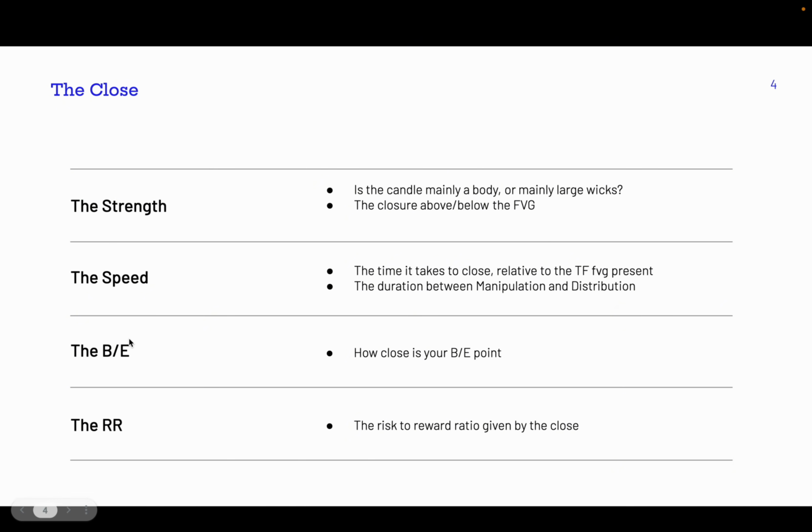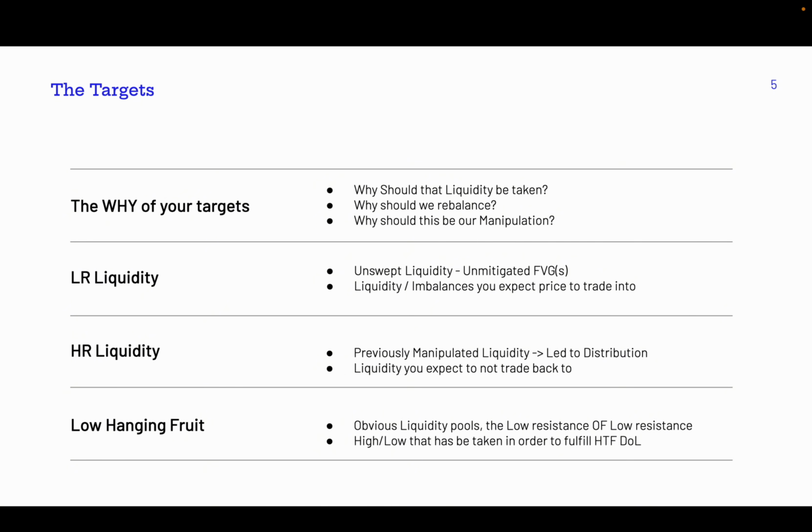And then the BE, nothing too crazy. This isn't super significant, but just how close is your break even point? I'll avoid an inversion if it's a few ticks away from my break even, because you're basically just asking for a wick back into that range and then you get out. So it's not even a trade. And then the RR, obviously, you want a positive RR. That's really the only thing. If you can get a 1-to-1, let's say your 1-to-1 is slightly above your target or your TP, just a few points above, that's cool. But if you can't get any good RR at any point, then chances are that setup's not for you.